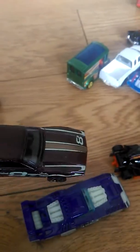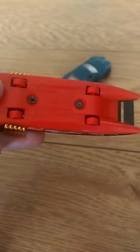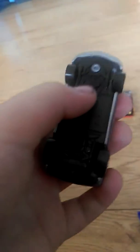This one, and there's another bus. We don't need to worry about that, I showed you. It's only green, that one. And this one's an 8. This one is a really good car too. Really fast, there's Hot Wheels on it. Another car that says Hot Wheels on it on the bonnet, and Hot Wheels on it at the very back. You can't really see it. It's there.